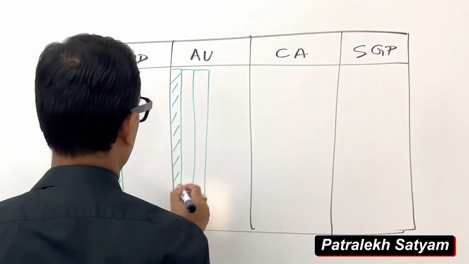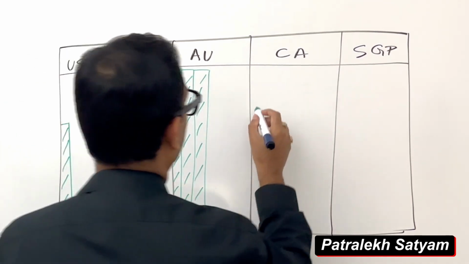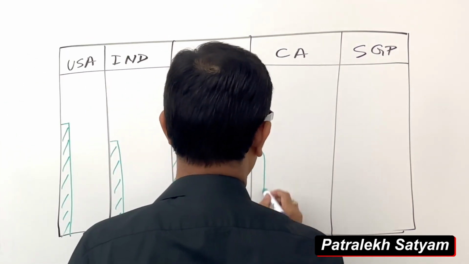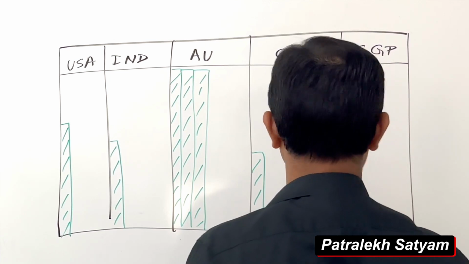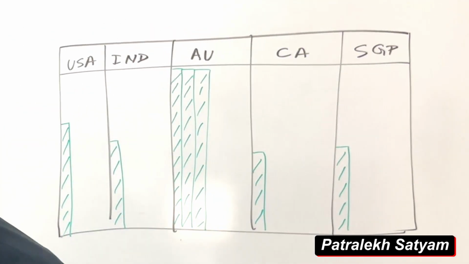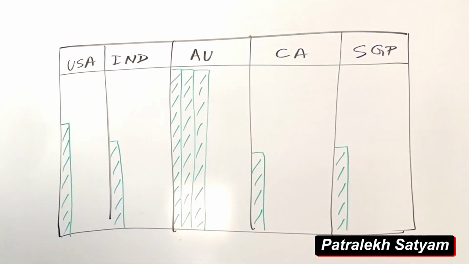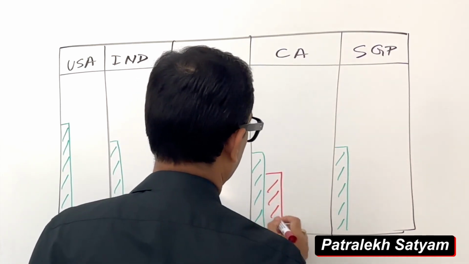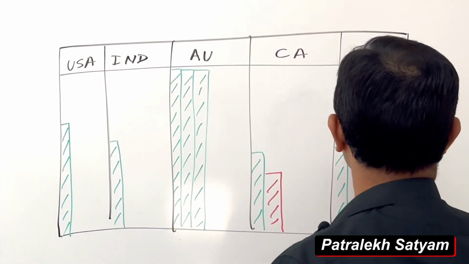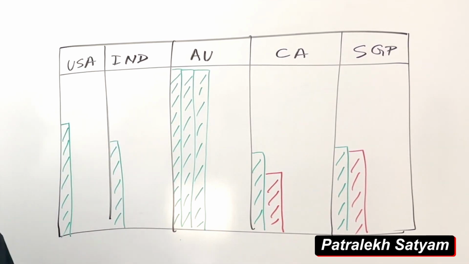Remember, Australia had a lot of cash, it was overflowing. So, Australia has a lot of cash. Canada has this much cash. Singapore has this much cash. So, all these green bars are showing the cash, and these are the expenses. So while Canada, in relative terms, looks like it has more than India, they have this much expense and they're able to cover that expense. Similarly, Singapore needs this much money. So these are all expenses taken together.